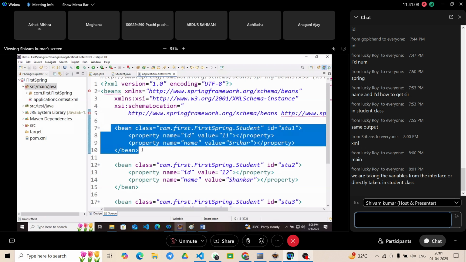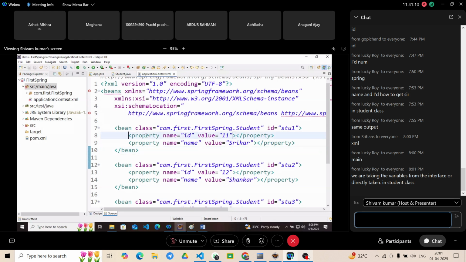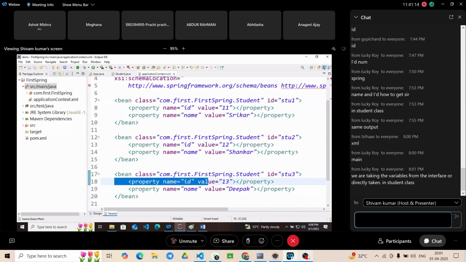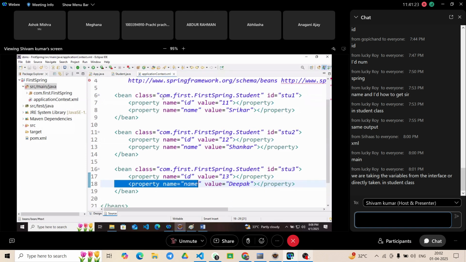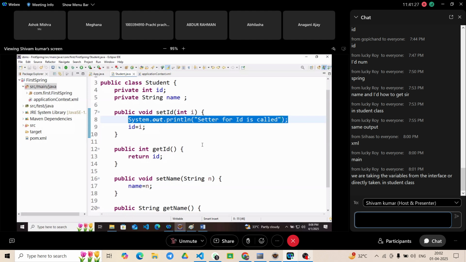While doing these things, compiler called the setter here, and the setter here also it is calling, but we are not printing it. So at first your main file is working. After that your student context, then it is calling the student class for doing these kind of things.